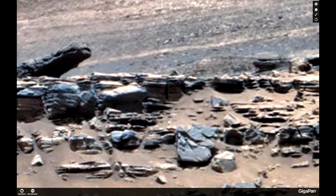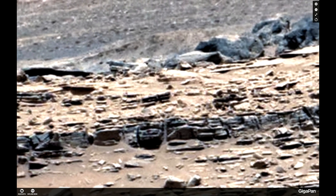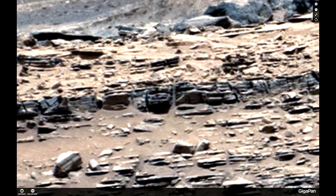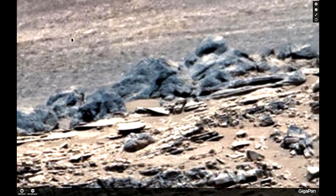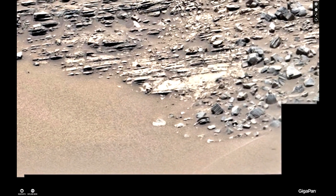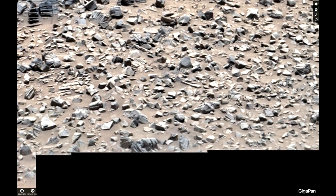This is an awesome one. I have no words for it. I have been on these places before in some of my other videos, but this GigaPan is a really wide one — it covers two or three of those GigaPans I've been on before in one GigaPan. This is awesome. Thank you Neville, my good friend. Let's take a little look around here. Does that look like some sort of a bone from an arm? I have no idea. If you have any thoughts on this, please comment on the YouTube comment box or on Facebook.